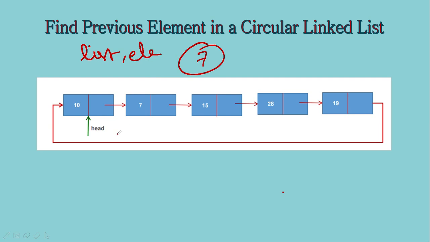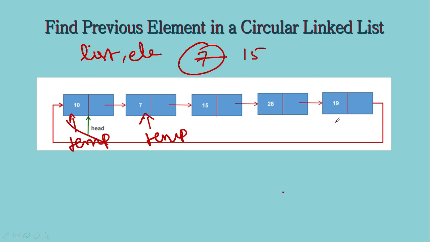That's the objective. So what we can do is have a temporary pointer and check whether the next node's data part is equal to what I am searching for, right? So if 15 is the element, then when my temporary pointer is here, I'll check whether my next node's data part is 15. No, it is 7. Then I will move my temp to the next node and check from here whether the next node's data part is 15. Yes. Then I will return this value.